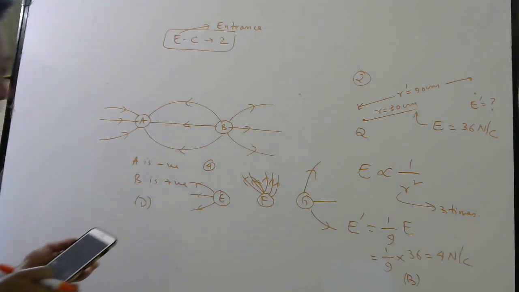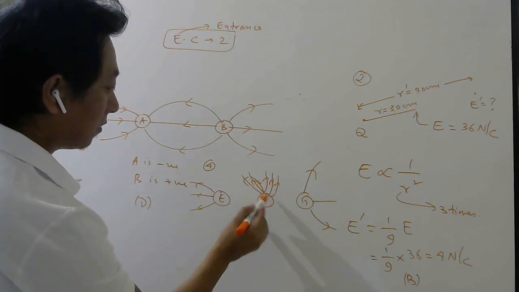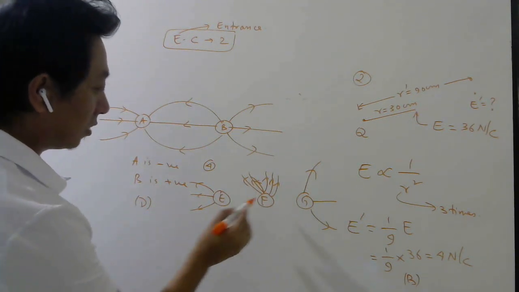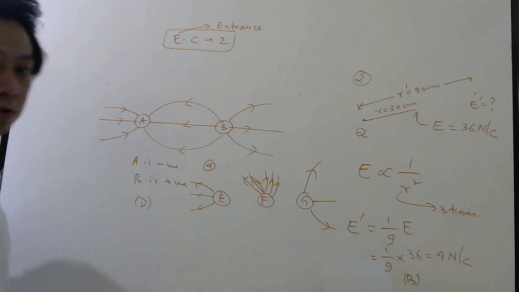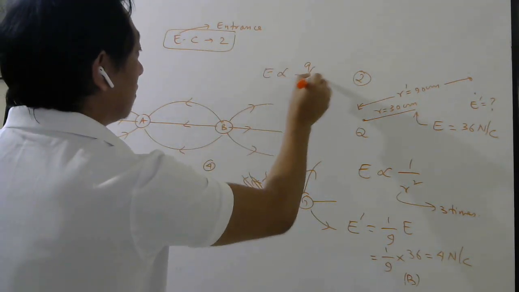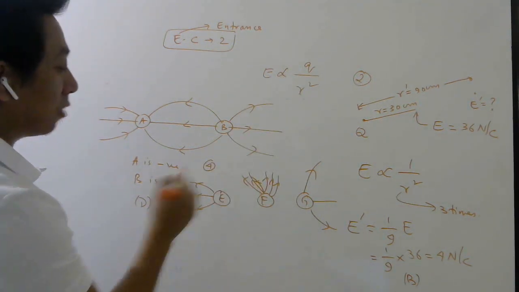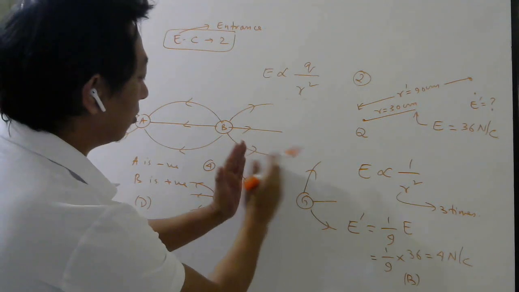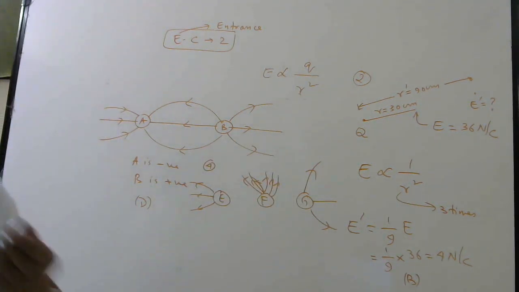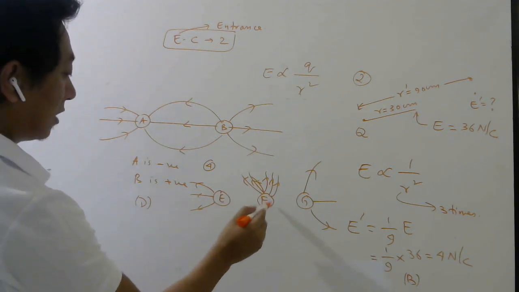So wherever lines are very close, you know electric field will be very strong. So near this charge, if electric field is very strong, then the value of the charge also should be more, because electric field is proportional to source charge divided by distance square. How do I know it is very strong? Because lines are very close, from the properties of electric field lines, right? So this charge should be largest.